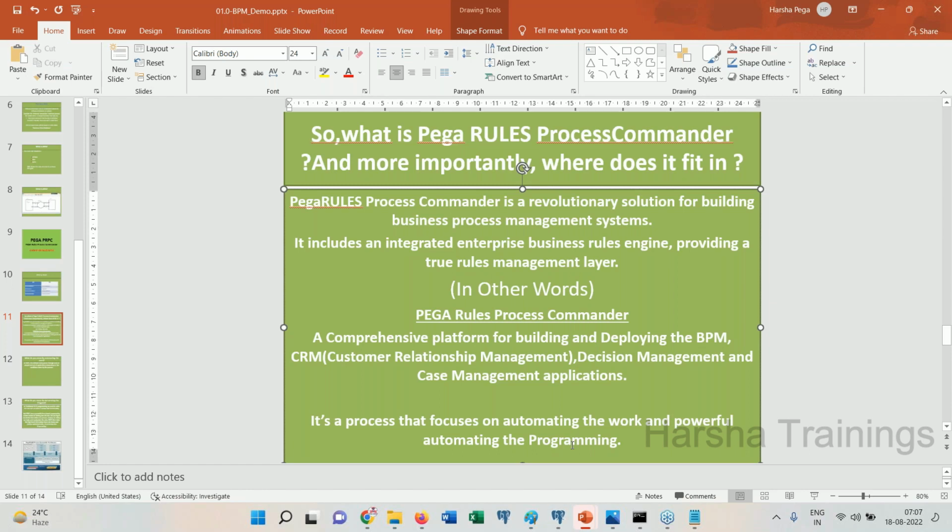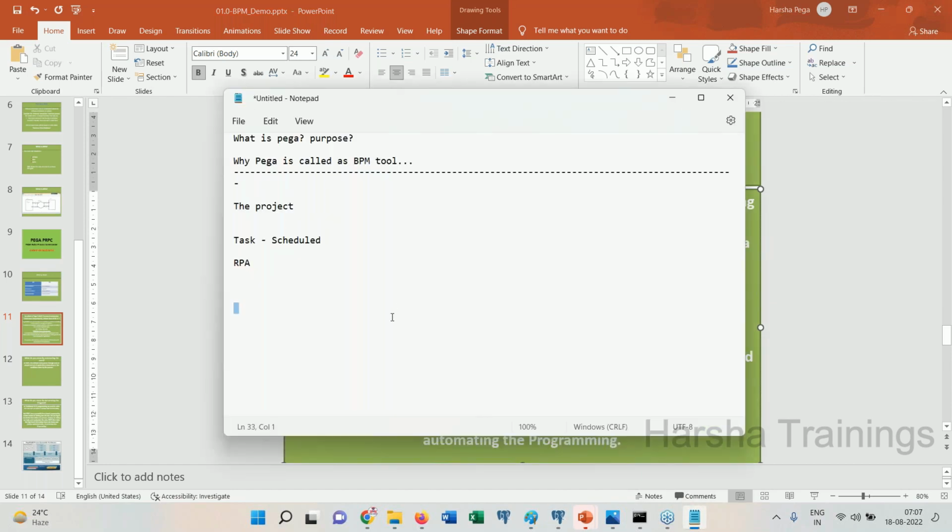What does it mean? See, if you wanted to write some program, generally if you wanted to implement something using any programming languages, you may have to write the program from the scratch. Remember one thing, when I say program, it doesn't mean only coding language. It is user interface program, HTML, business logic program, and database queries. All these are programs only. One is UI programming, another one is business logic, another one is database related queries programming.